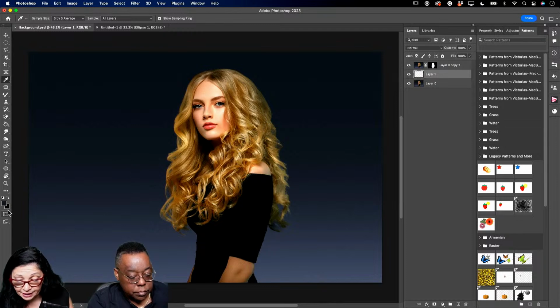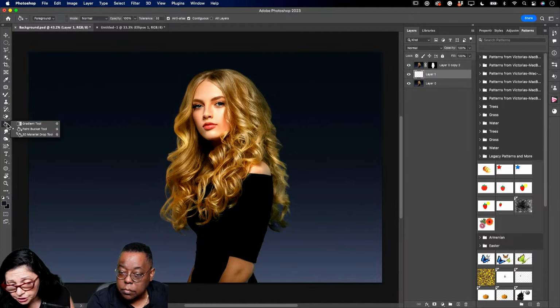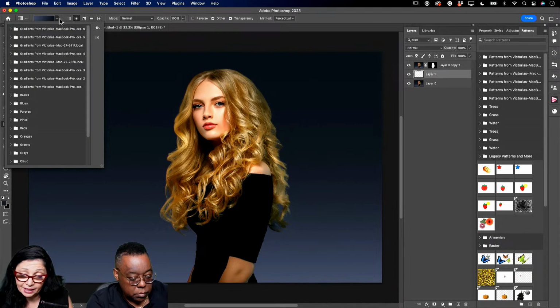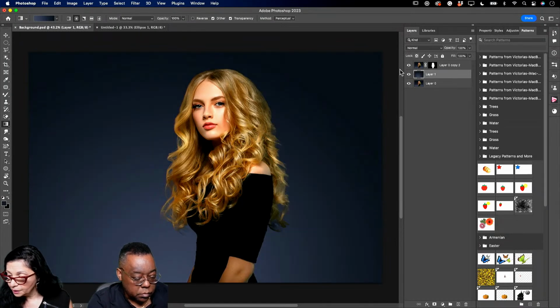It's up to you. You can even use the Gradient tool. It's up to you. So maybe I will use the Gradient tool. Let's switch to the Gradient tool. So this is my Gradient tool. You can use any gradient. You can use the default gradient. We have in Photoshop many absolutely amazing gradients. Or you can create your own gradient. So I'm using a gradient very close to her background. And I will fill my new layer with this gradient.